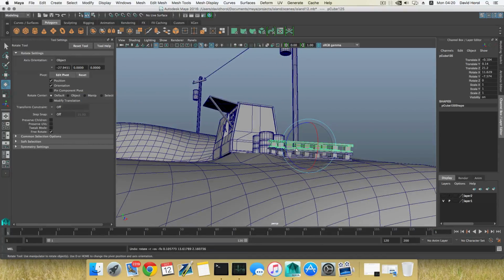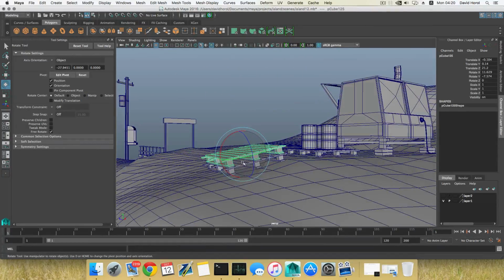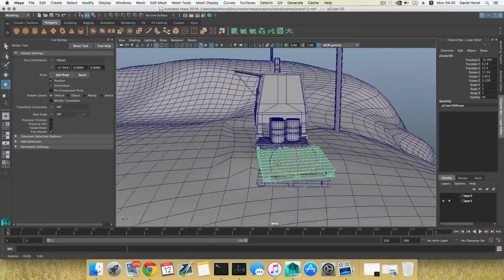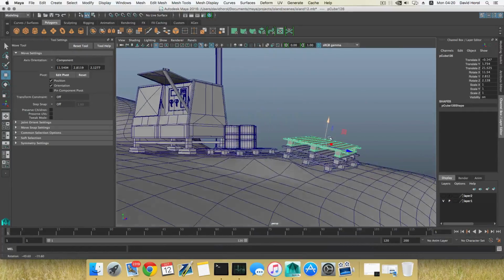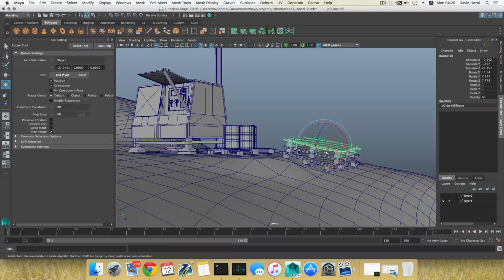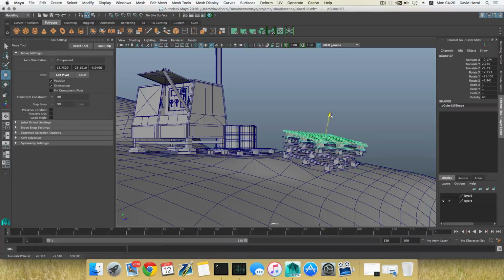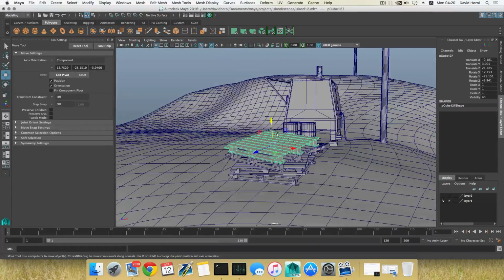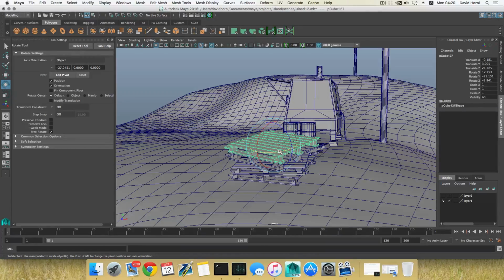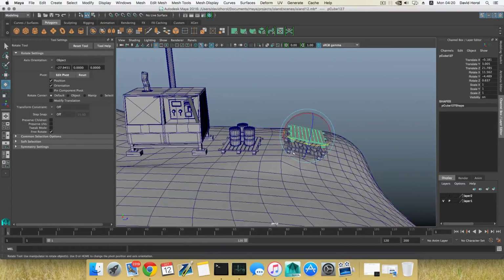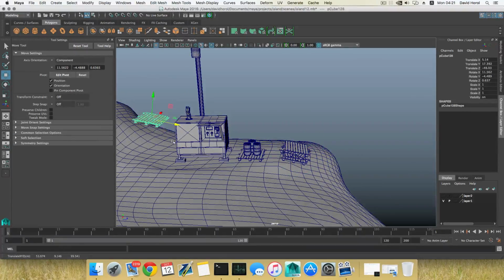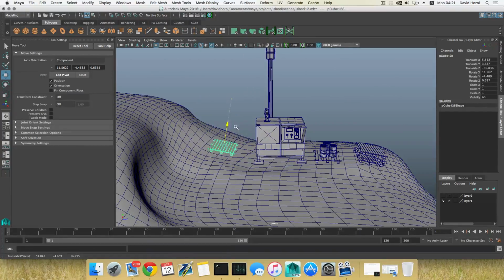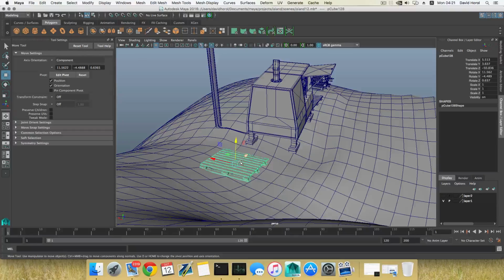Well, I will try to rotate this in a way that it won't get, see, so just adding a little bit more things to the scene. I hope you will do it without me telling you what to do or guide you, because these are pretty basics. So you can pile them and you can throw another one somewhere there. I don't know. Just do whatever you want. Makes the scene look much more interesting.